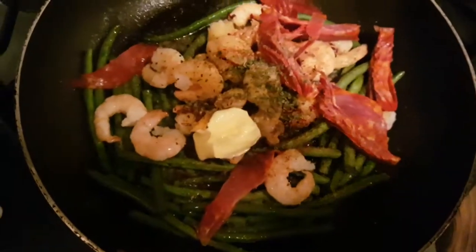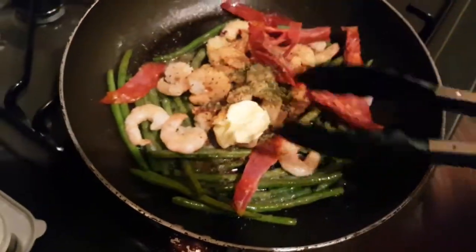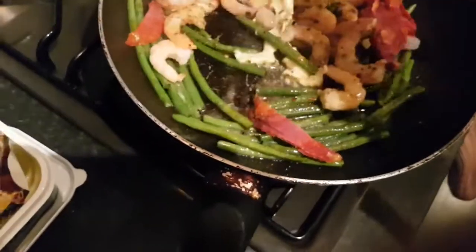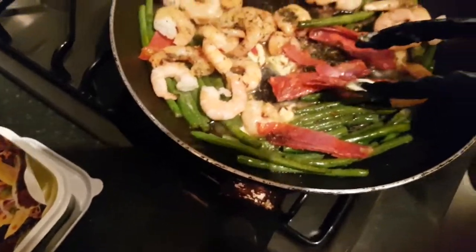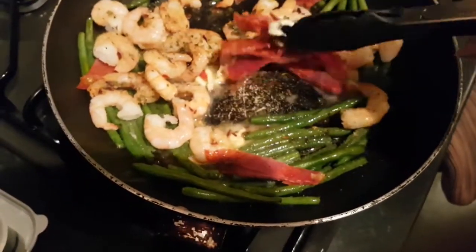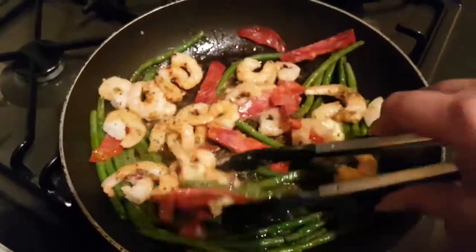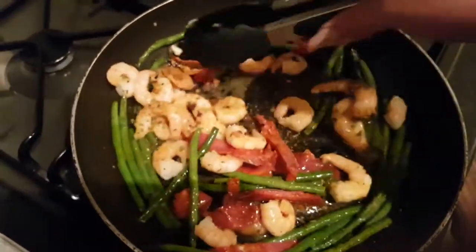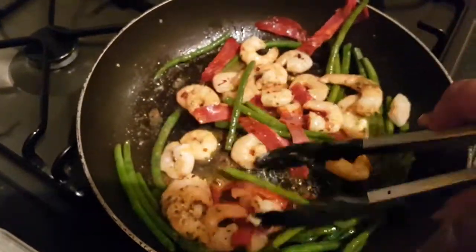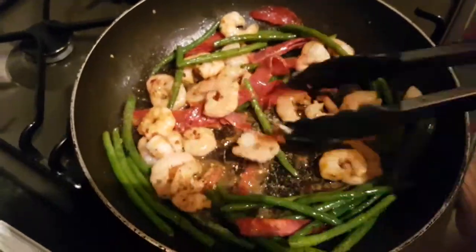So here we go. Right, so I'm going to turn the heat up slightly now. Get my kitchen tongs, and I'm just going to stir that all together. So at this point, I've also added my chorizo in slices, because I just prefer it. You can just chop it smaller if you prefer that. So at this point, my green beans have softened a tiny bit. They'll still be quite crunchy, which is how I like them, but they have softened a little bit.